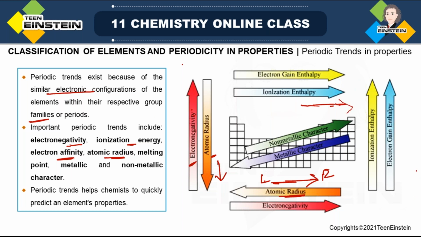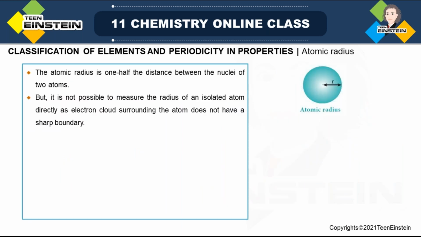But ionization energy or enthalpy, when you are moving down, will actually decrease because the arrow sign is upward. Upward means it is increasing towards that direction. So here the arrow sign means the direction in which it is increasing, because it is not directly mentioned whether it is increasing or decreasing. But when it is upward direction, that means it is increasing. When it is downward direction, that means it increases towards down. Fine. Now the first property that we'll take is atomic size.